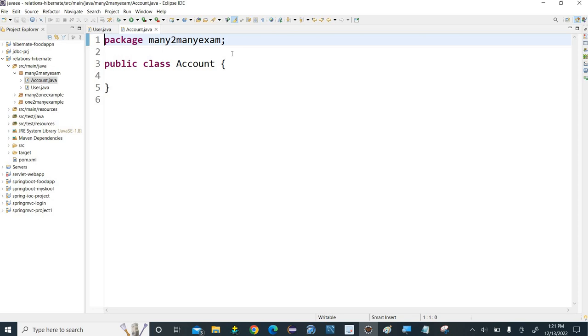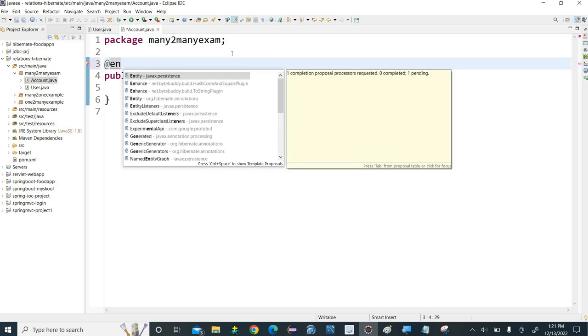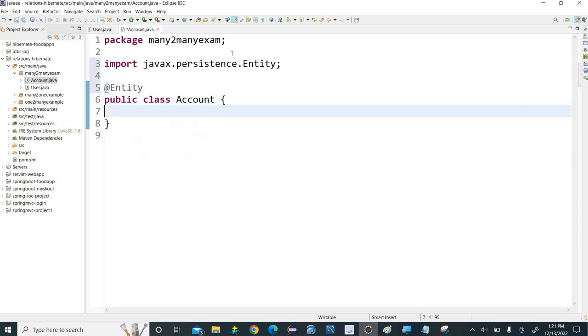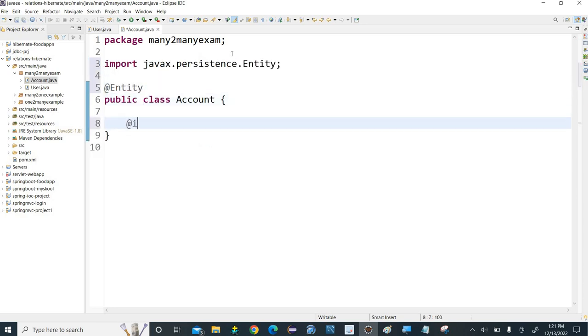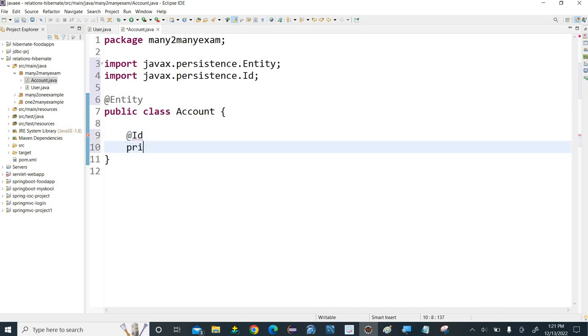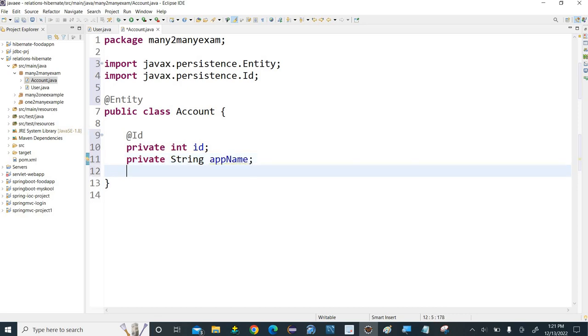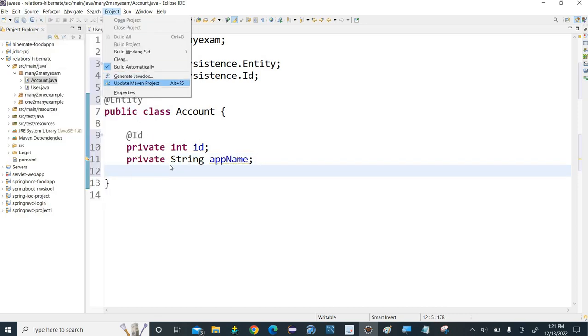Now on the top of the class, @Entity. @Id is to generate the primary key: private int id, private String applicationName, and then generate getters and setters.